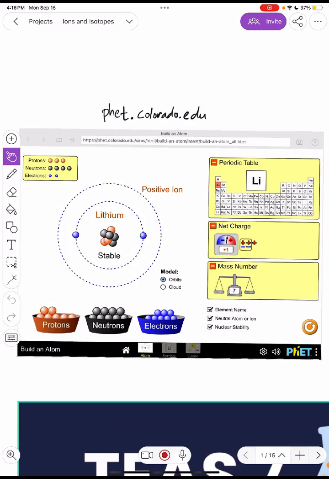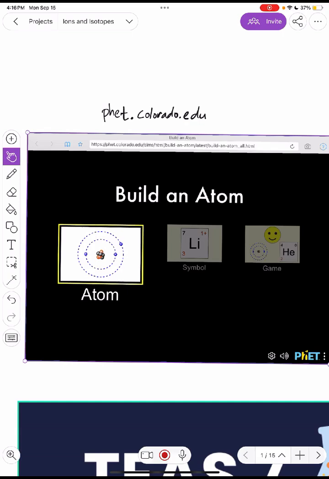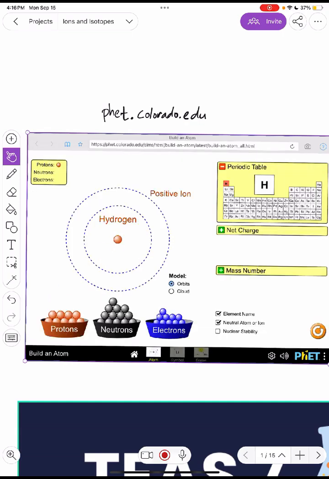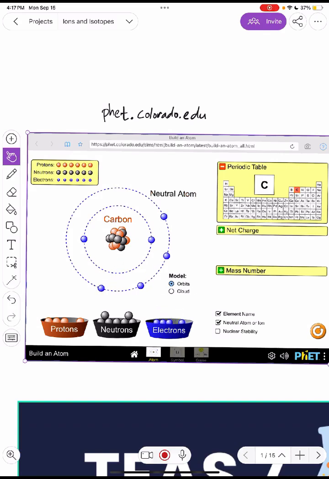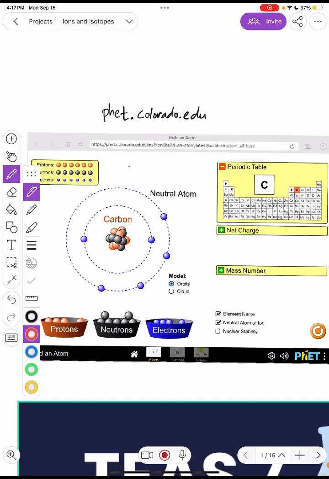So, let me go back to that simulation for a minute, and let's talk about isotopes now and show the isotopes on the sim. A good example is carbon. Every single atom has isotopes, but carbon is a pretty common everyday atom, one of the main building blocks of life, right? So carbon, the most common form is going to be carbon-12. The reason why this is carbon-12, in the chat, can someone share why is this carbon-12? Looking at these here.